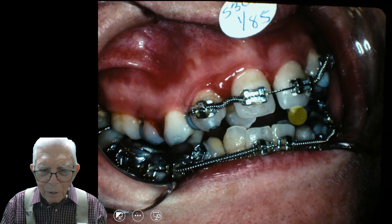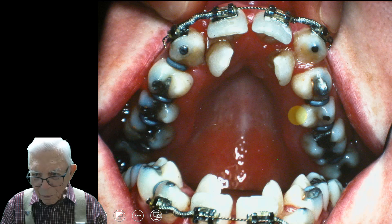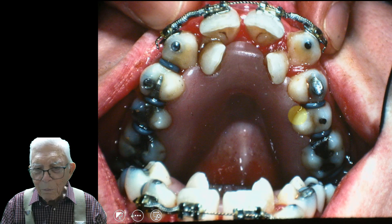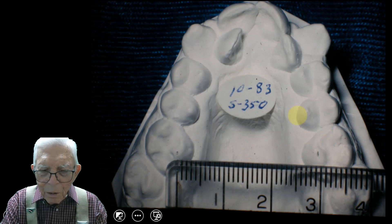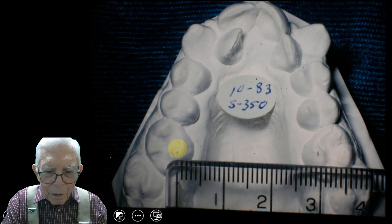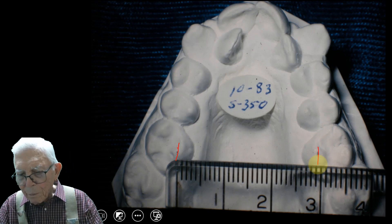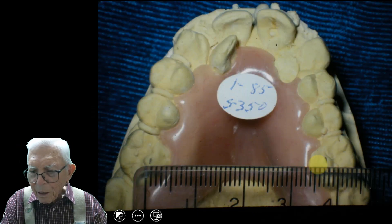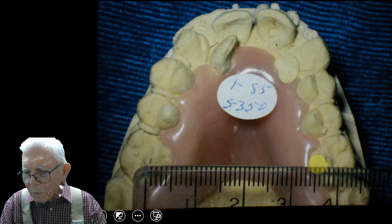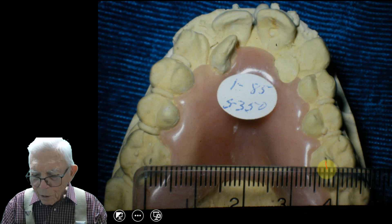We've got separation in there and we're starting on that. We've got this looking a little better up there, so we put a palatal separator — I think we used one to start off with. Now here's where we widen this. You can look at the line where we measured it to start with — this would be about 9 millimeters right in here. We spread it out and got it out here at about 38-39 millimeters. So we're developing the width of the arch, and we're still far away from where we need to be.